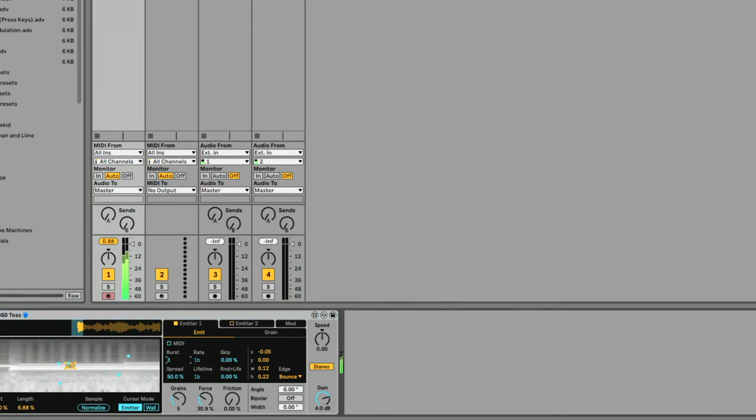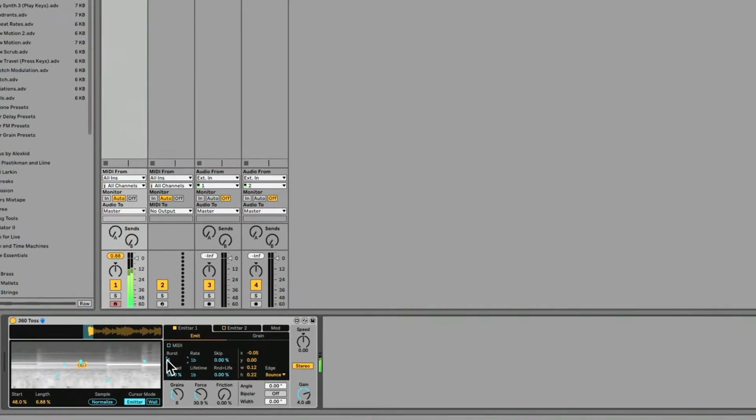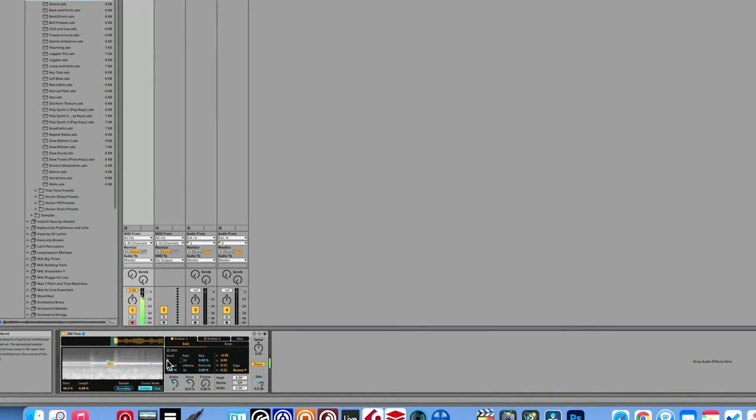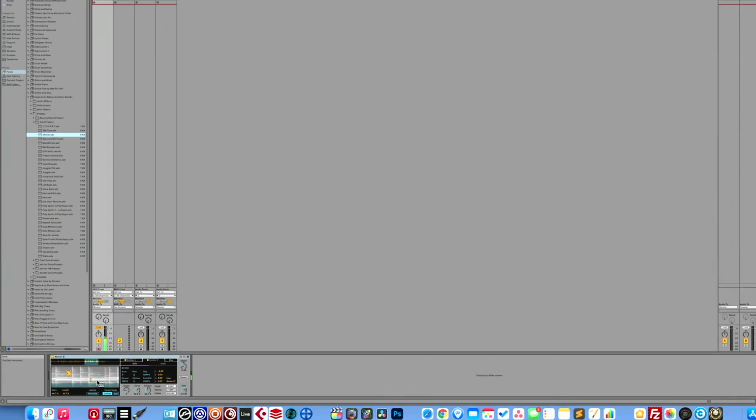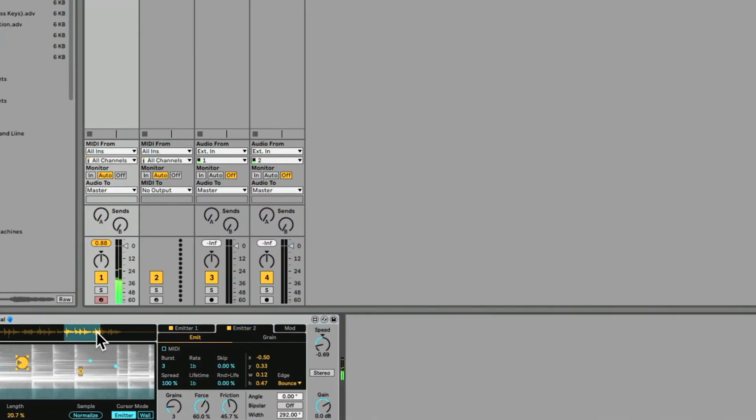So I guess this burst value can help you increase the number of particles. That's a pretty cool preset. Let's listen to some other ones. Pretty cool.